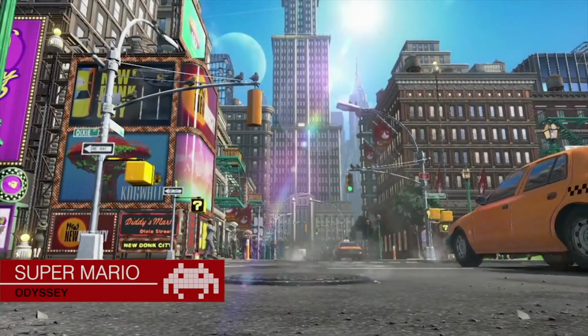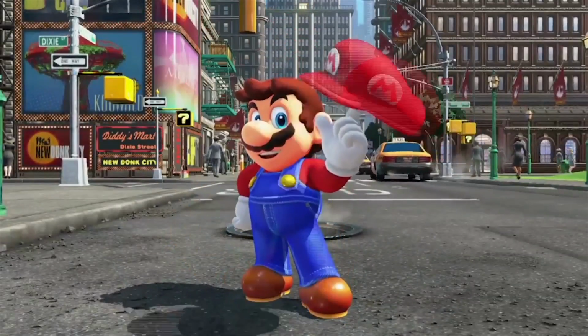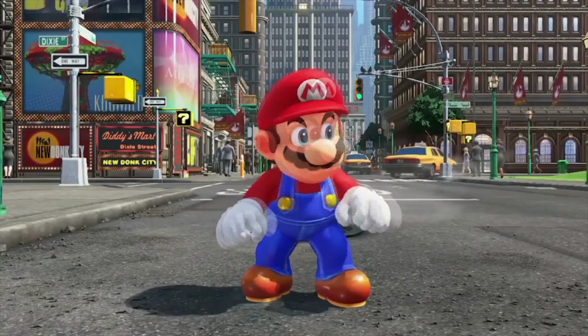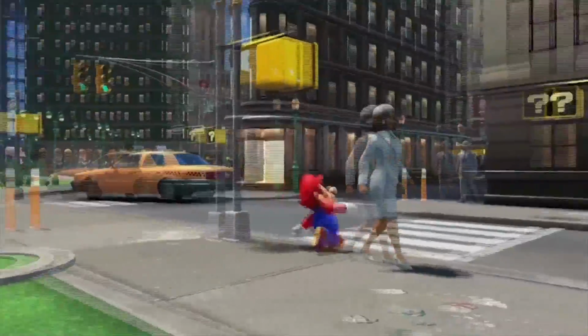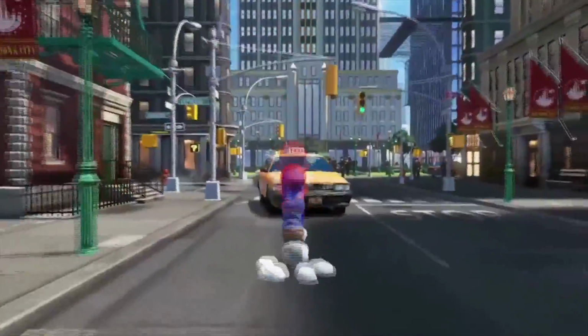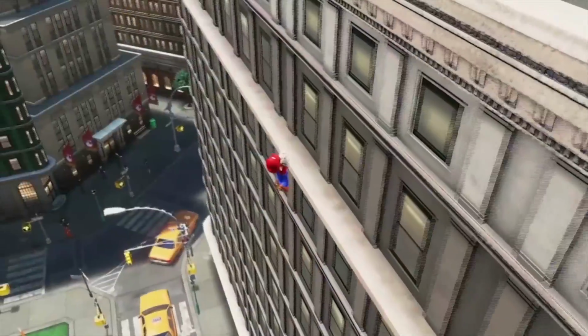Super Mario Odyssey. Mario is back in Super Mario Odyssey. The world's favourite plumber travels outside of the Mushroom Kingdom in this all-new adventure with his all-new talking hat. The game mechanics on show included the new hat being thrown, in which it becomes a stepping stone to cross larger areas. Mario could also ride on large cartoon animals, and there were plenty of huge boss battles.